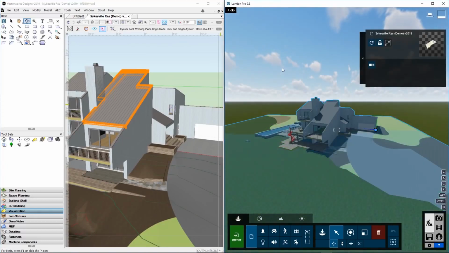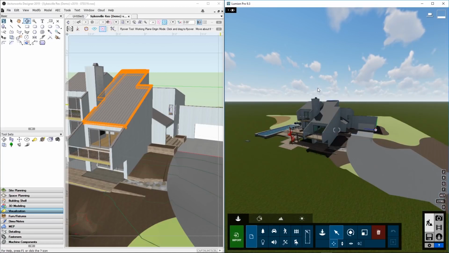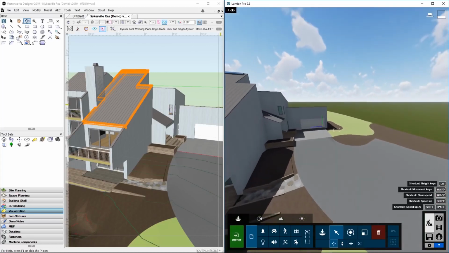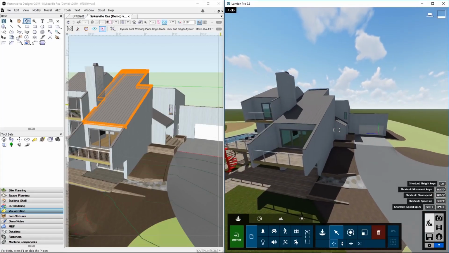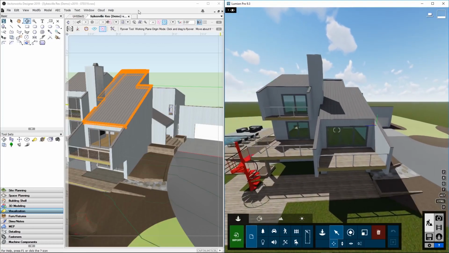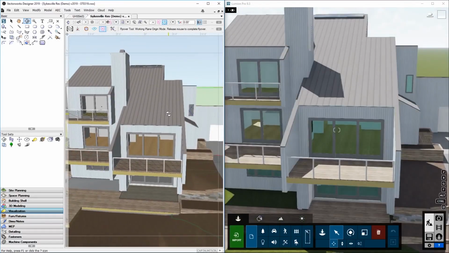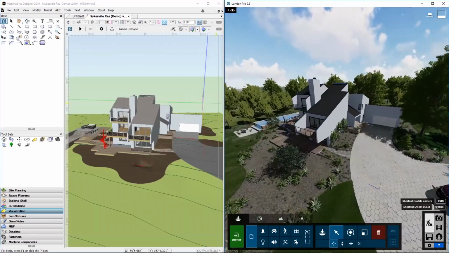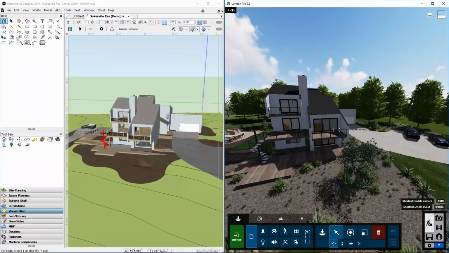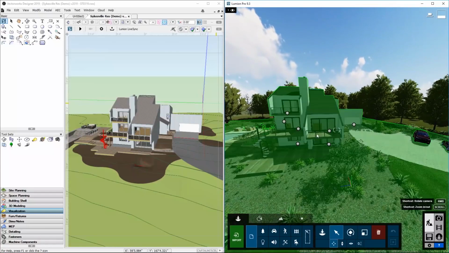Now you can start working on your scene in Lumion. You can move around the scene as you are used to. As soon as you go back to Vectorworks and manipulate the viewpoint over there, it will snap back to the Vectorworks viewpoint. Here's the same scene in Lumion after we spent a few hours to tune it up with materials, trees, and other decorating objects.